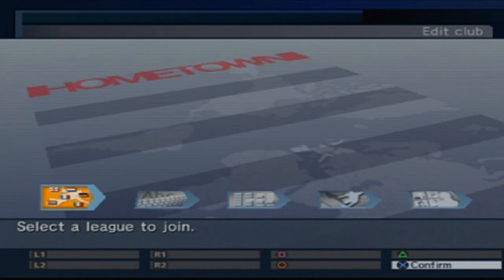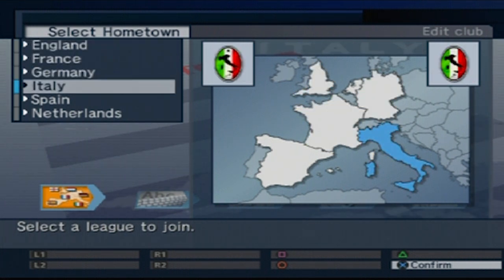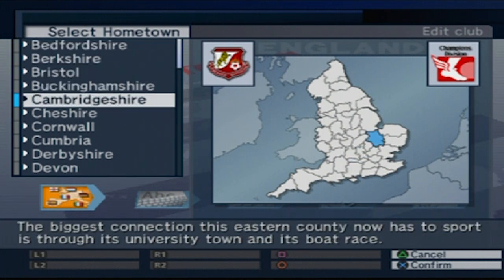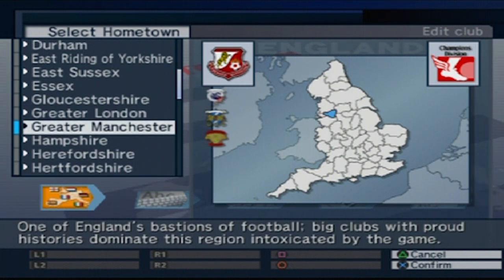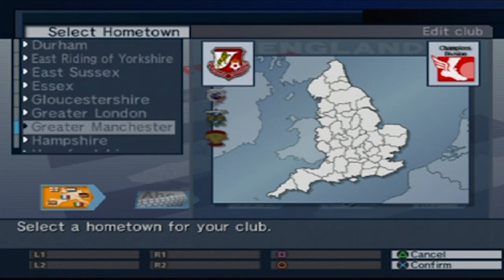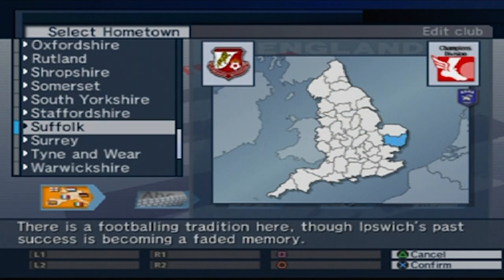So here we are then, select a league to join, so we can select the English league. We've got the French, German, Italian, Spanish, and Dutch leagues. Of course, we're going to go for the English leagues. Now, you can pick your location in the country. So currently, I live in Greater Manchester, but I am from the Northeast originally. Let's just have a little look. Greater Manchester, so you can go for Stockport, which is interesting. That's where I live currently, but I'm originally from Tyne and Wear.